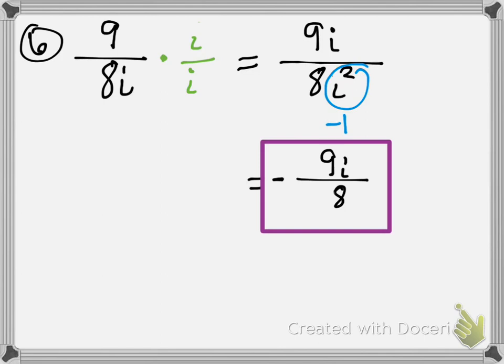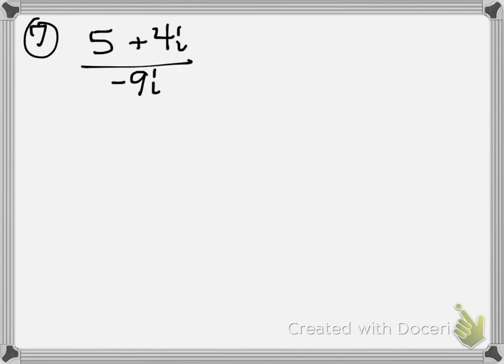Let's step it up a notch, and we're going to do one more. Our numerator is 5 plus 4i. Our denominator is -9i. What is my understood imaginary number in this case? Or what is my understood number 1? I over I, right? You don't have to multiply by that entire denominator. If you do, it's just going to create more canceling that you have to reduce. It's not going to be an unrecoverable thing if you accidentally do it.